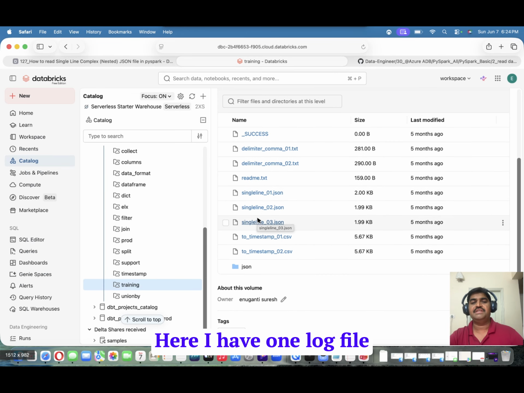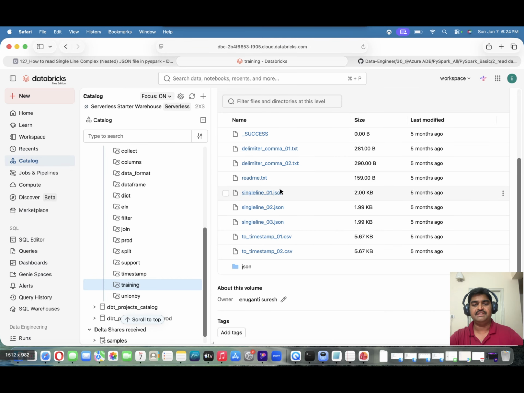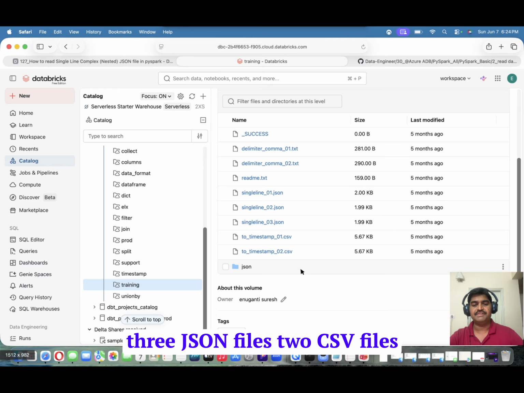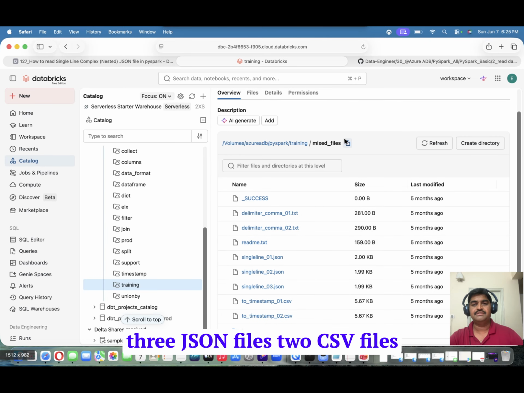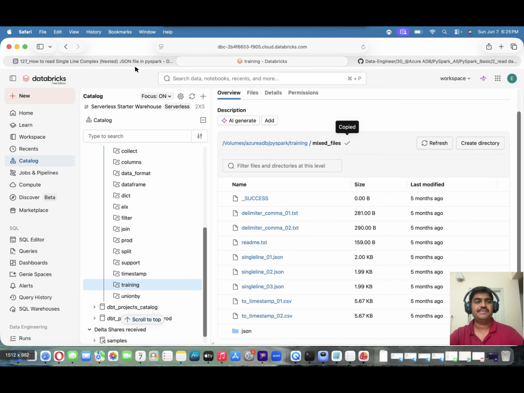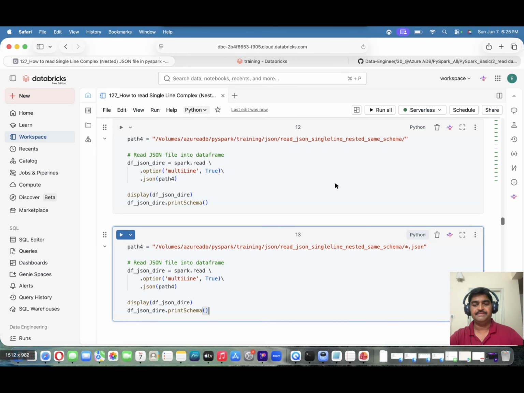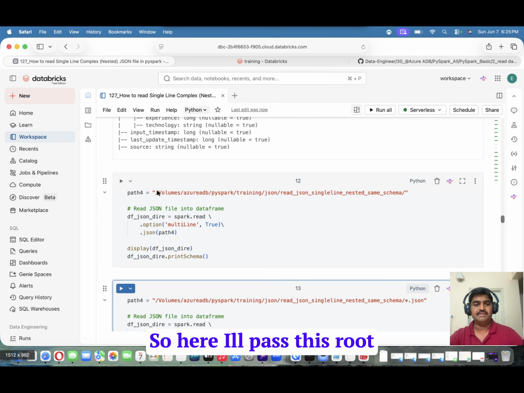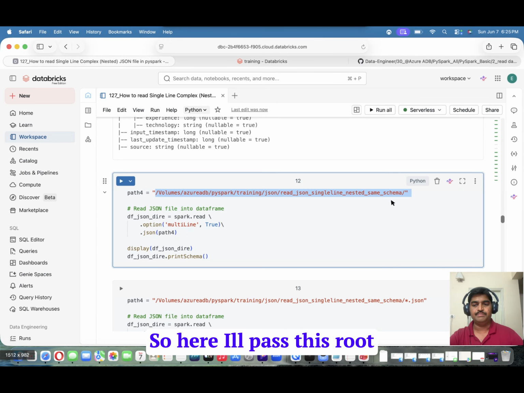Here I have one log file, three text files, three JSON files, two CSV files. Suppose I give this root path here, so I will pass this root path.